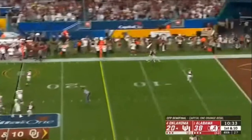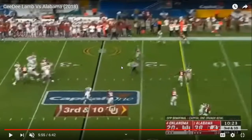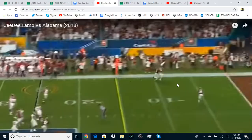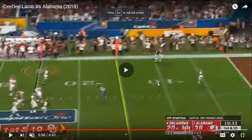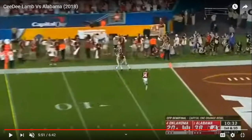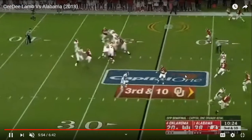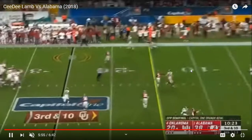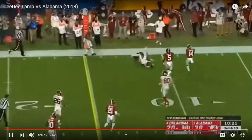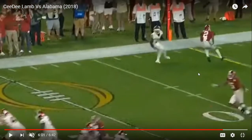Nice outside release move. Good defense, though. That was really nice coverage. Oh, man, not there. That was really nice coverage by the defender to force that boundary marker. Let's see, gives CeeDee Lamb no space to get in bounds. On the other hand, on this play, CeeDee with a just excellent quick cut underneath. And he creates 2 or 3 yards separation and gets yards after contact.